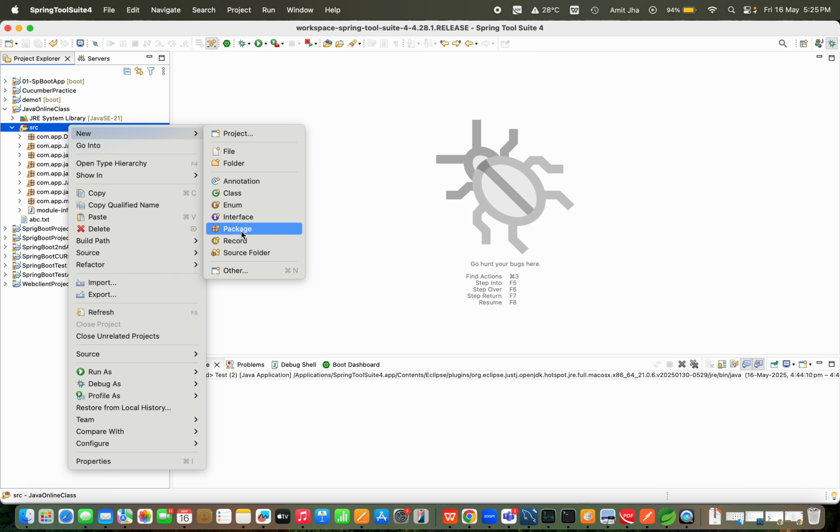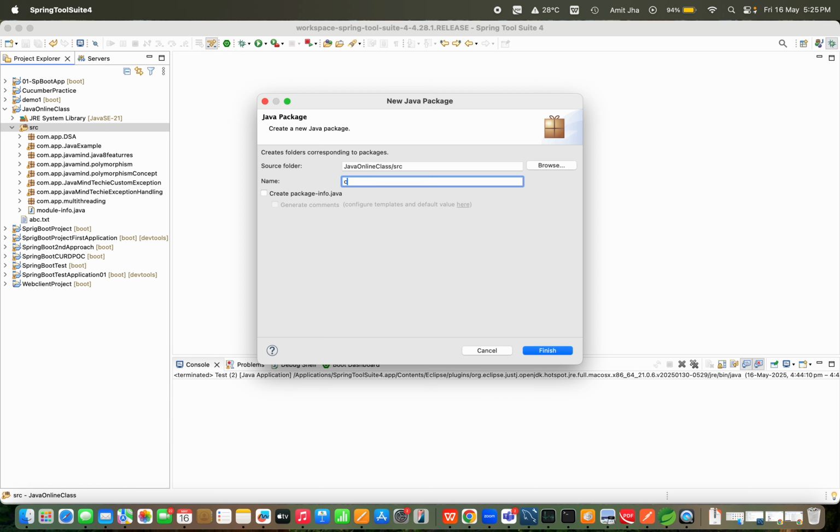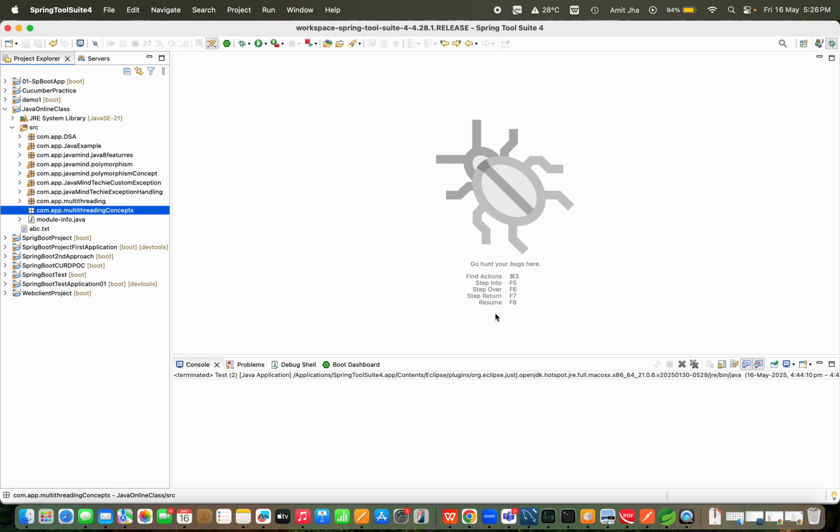I will create one package, com.app.multithreading.concept. So I'm creating one package for multithreading concepts. Finish. Guys see, I have created one package, com.app.multithreadingconcepts.